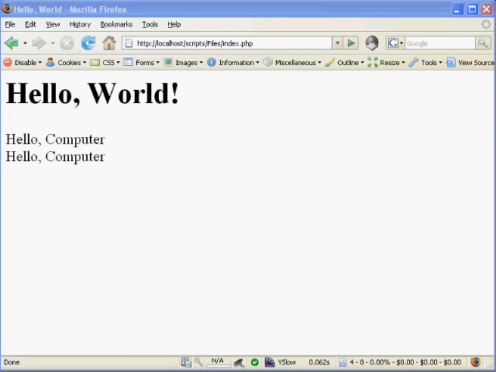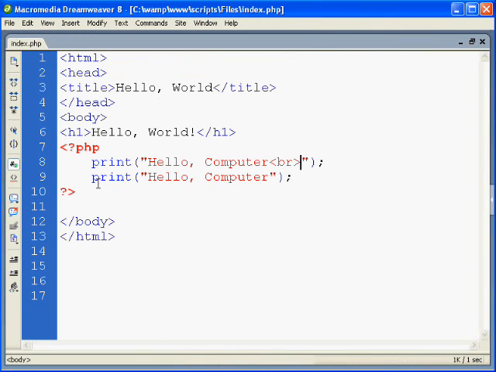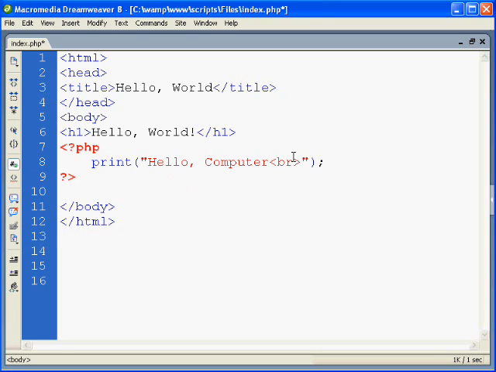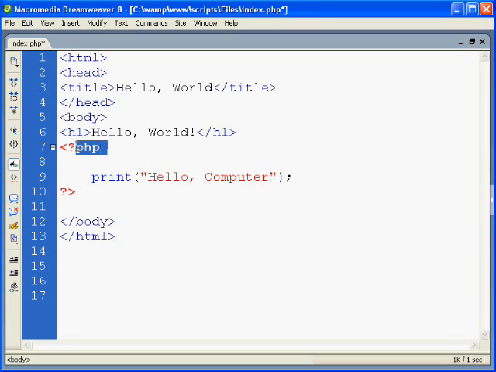Okay, let's go back to the editor, and I'm going to show you how to create another code block. This here doesn't change, so that's our PHP code. We're simply talking about creating the code block that tells PHP to execute this code. So the second way is to simply remove these 3 letters, PHP.